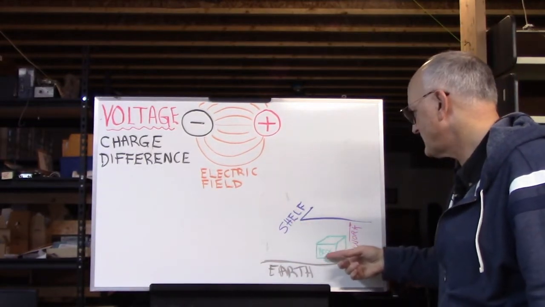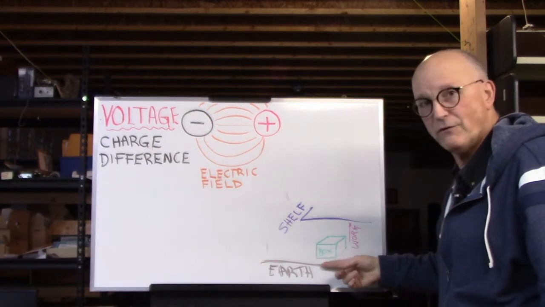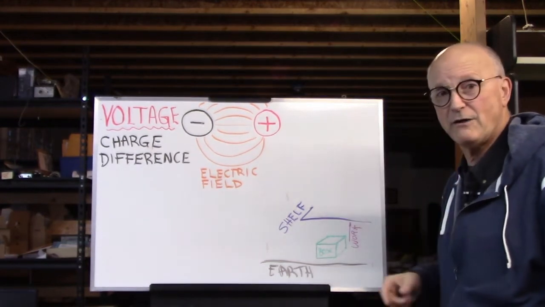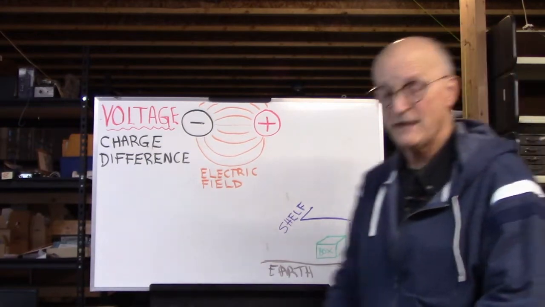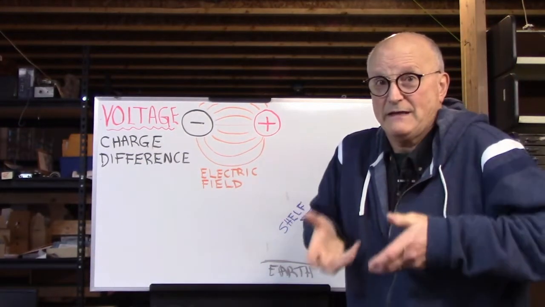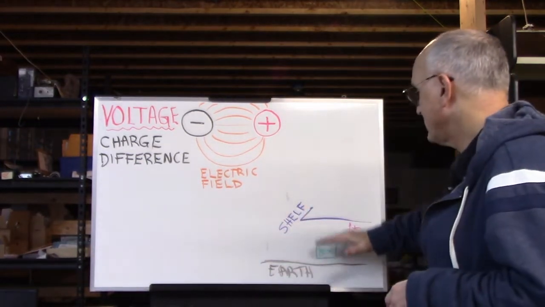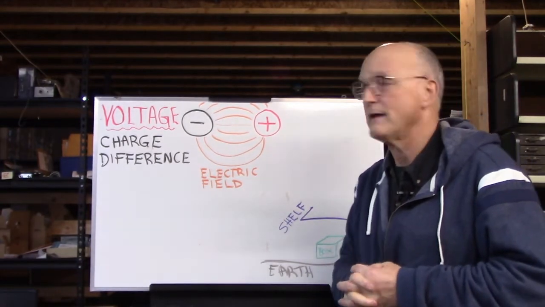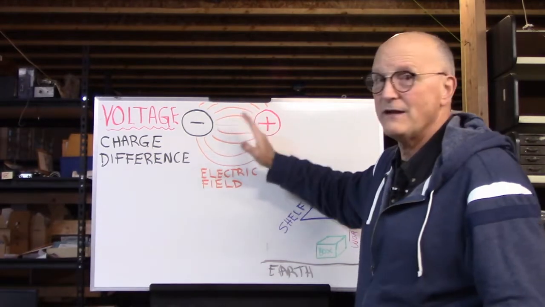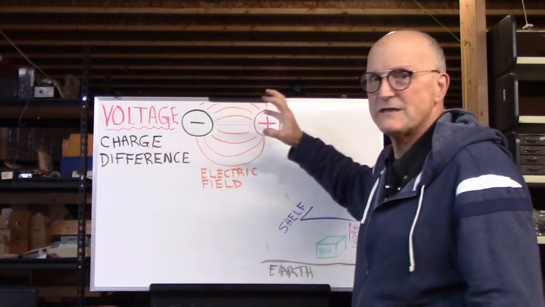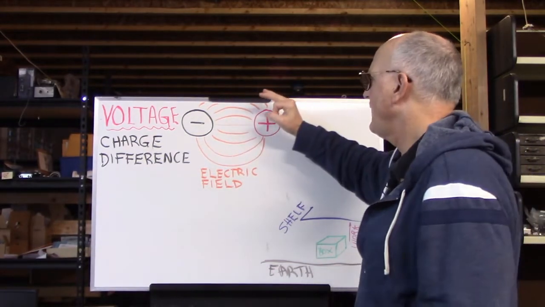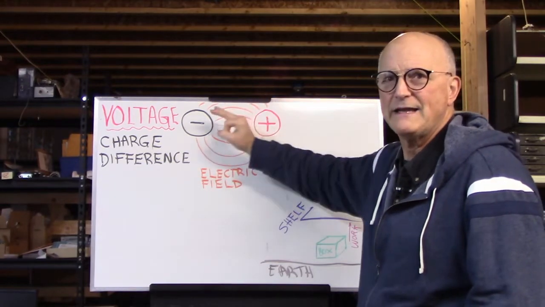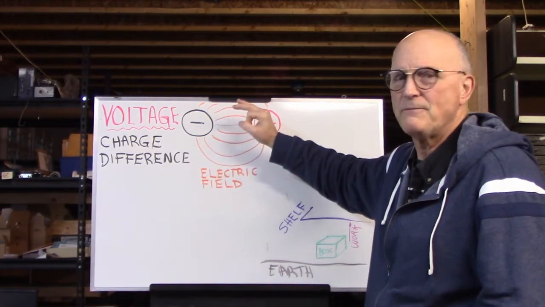So in the gravity world, in the physical world that we can better relate to, it takes work to lift this box from the floor up to a shelf. Why? Because there is a force associated with having to lift the box. There's a distance that we're going through to get it up onto that shelf. Well, this electric field exerts a force on any charged particle that gets into the electric field.